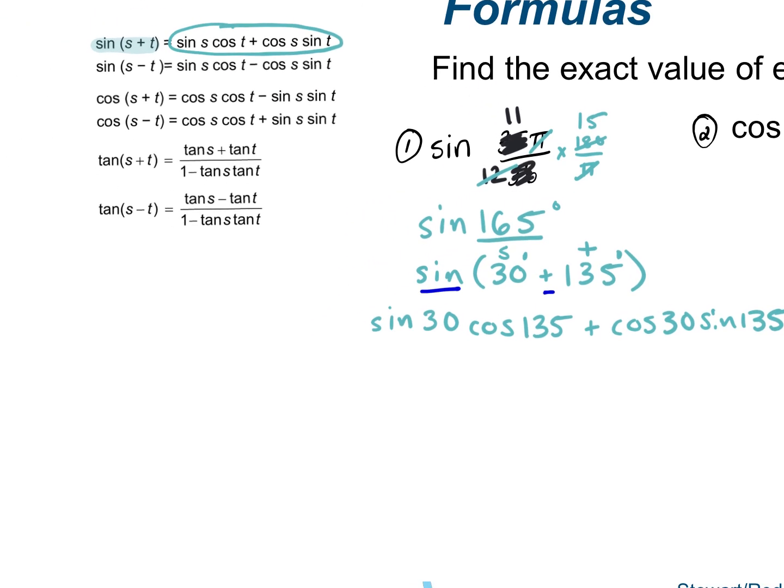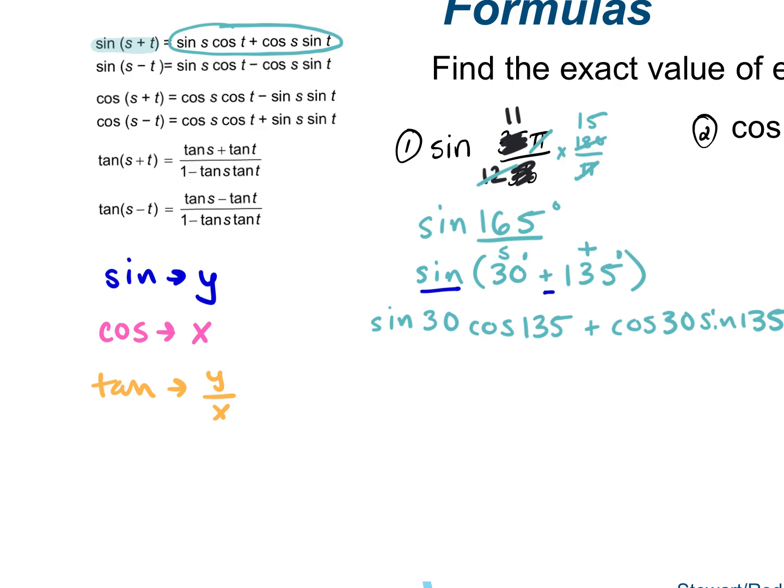Now we're going to use the unit circle to help us solve. That's why we wanted to pick 2 numbers that are on the unit circle. Whenever we have a sine, we look at the y value on the unit circle. Whenever we have a cosine, we look at the x value on our unit circle. And then whenever there's a tangent, we do y over x. But here we just have sine and cosine.